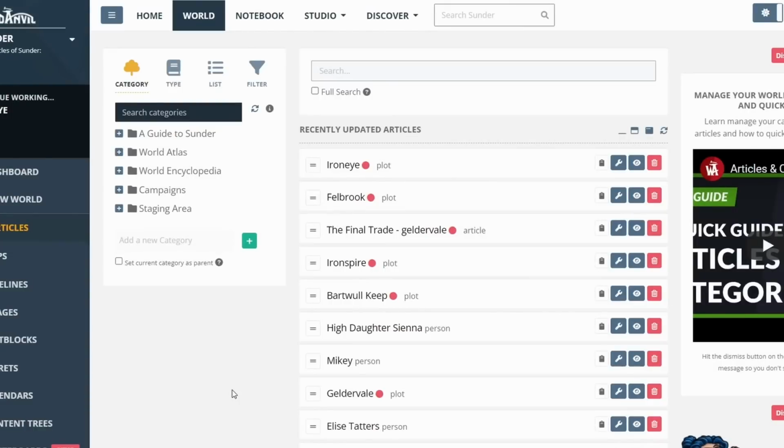Then I moved on to articles. I see it as building the chunks of your world, things you might present to either your players or your audience. And it's also a super useful reference for you to come back to, like, oh, how did these things work? I also ended up using articles really heavily as my regional plot point builders.